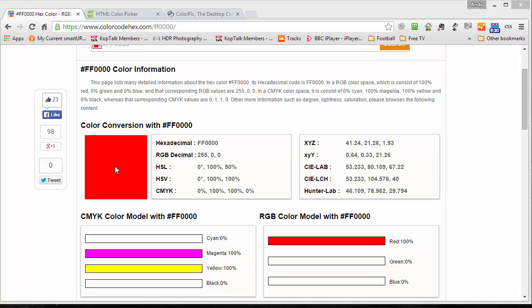255,0,0. The 255 represents the amount of red in the color, the first 0 represents the amount of green, and the last 0 represents the amount of blue. So in this particular color, we've got 255 of red, 0 of green, 0 of blue. Now it just so happens that these numbers go from 0 to 255. So 255 is the maximum. So this color is red because it's got a maximum amount of red, 0 blue, 0 green. And you mix those together, we end up with red.